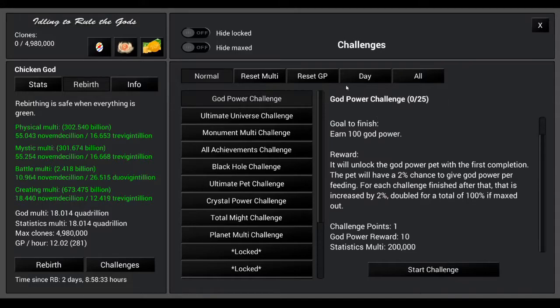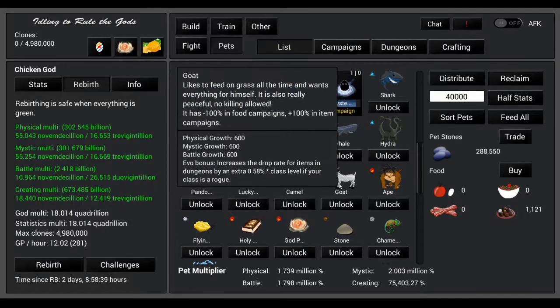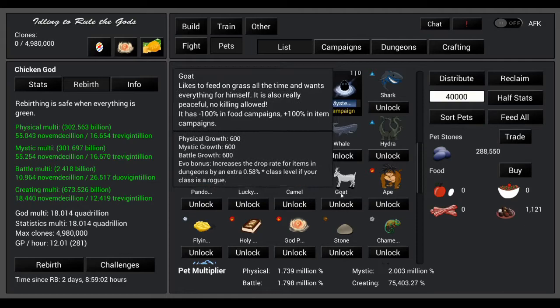So I'm going to do the god power pet now. While I'm doing the god power pet, I decided that I'm going to try and get the goat as well. The goat requires you to feed it one of every single creation. You can't kill a single monster, and I think you need 5,000 mystic gardens to get the goat.